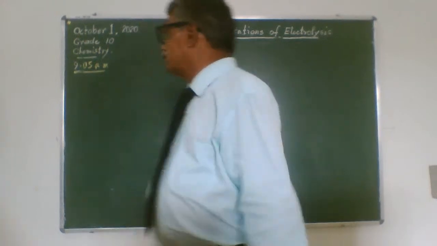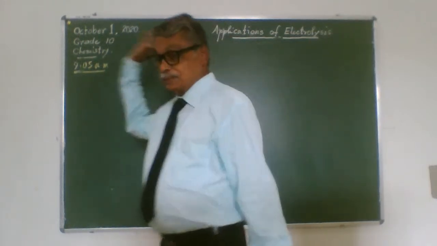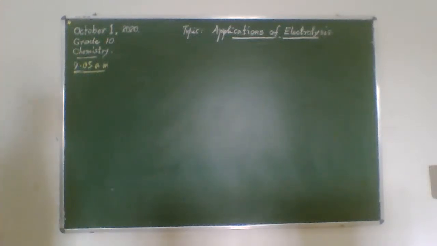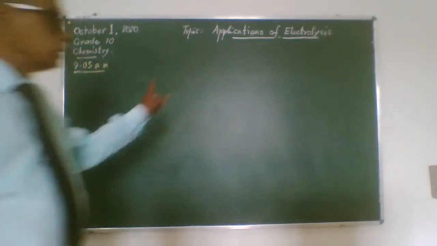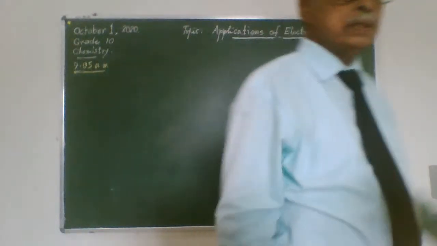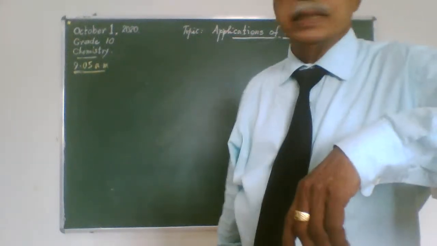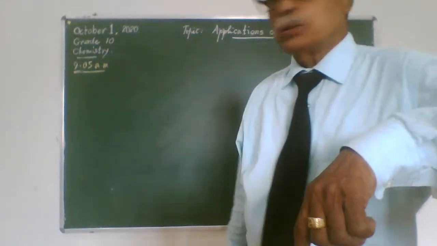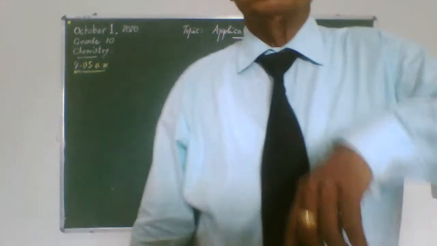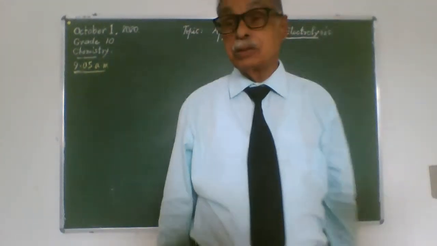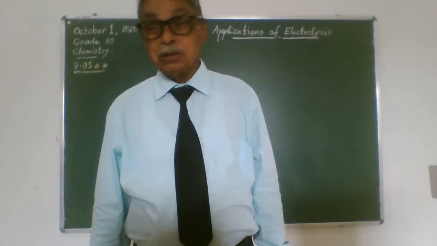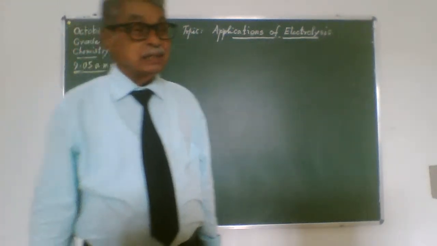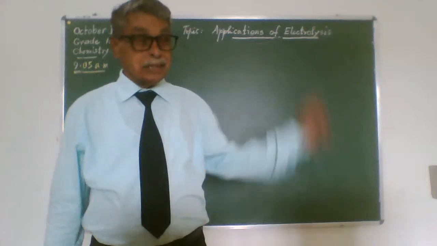Today's class, the topic is applications of electrolysis. Electrolysis we have already done. We will be doing applications of electrolysis. Electrolysis finds several applications in industry, especially in industry. One of them I told you earlier. I don't know if you remember. Nowadays we all need a lot of oxygen in the hospitals. Oxygen is required in the hospitals, and that oxygen comes from electrolysis of water.